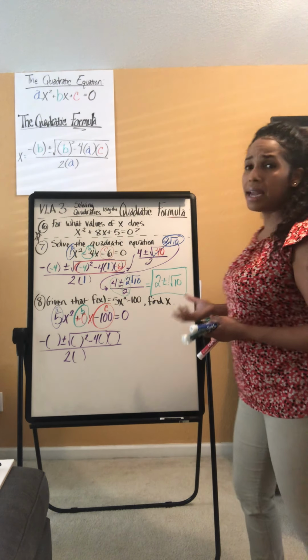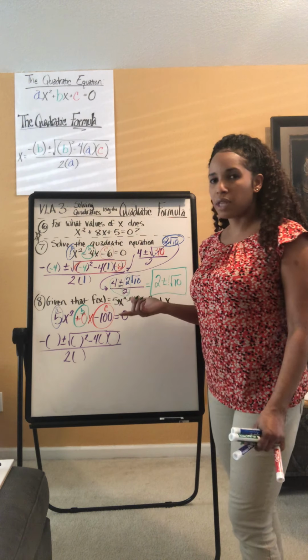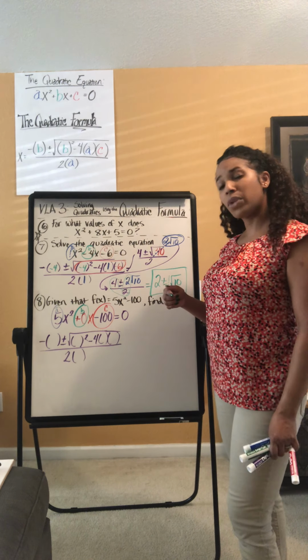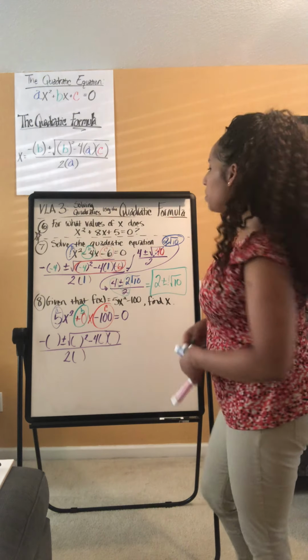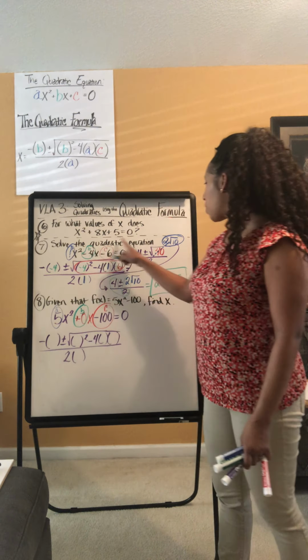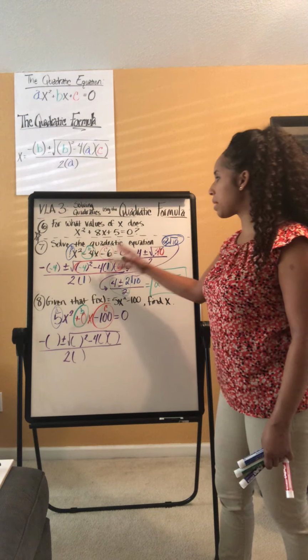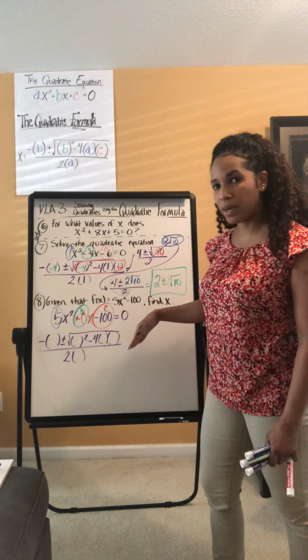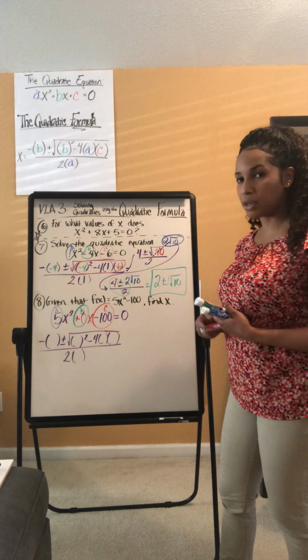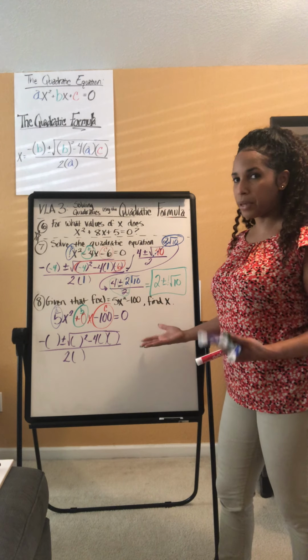You might wonder, why do we need the quadratic formula? On Monday, Tuesday, and Wednesday, the last lesson, we were solving by factoring. These cannot be factored. If you notice, the answers are not pretty whole numbers. There is no add and multiply that will work out for these situations. And that's why we have the quadratic formula, because there is still an answer, it's just not a whole number.